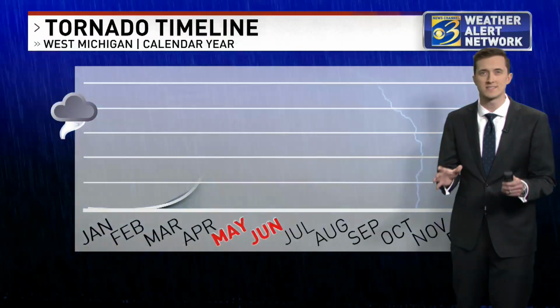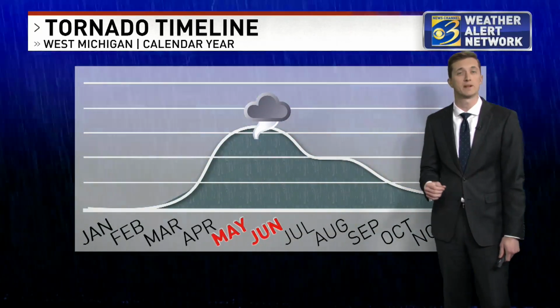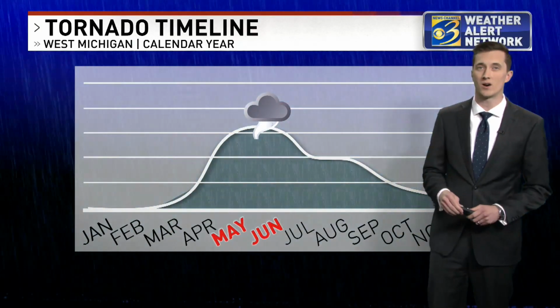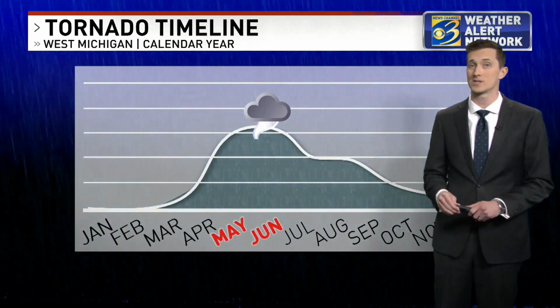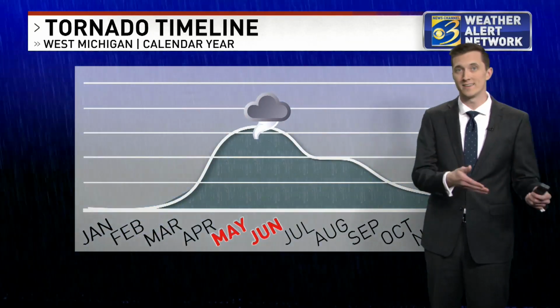And we're approaching the seasonal peak in tornadoes, by the way, across the region, which is typically May and June. And while most tornadoes happen in the afternoon and early evening, it's important to note they can happen at any time. Most of the tornadoes we see are lower end EF0s and EF1s, but that's not to say that we don't see those higher end tornadoes as well. Our severe weather season got off to an early start, of course, this year at the end of February.